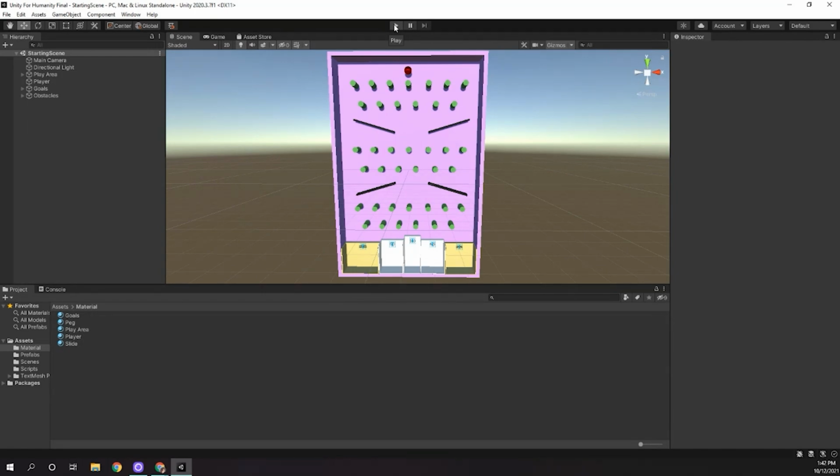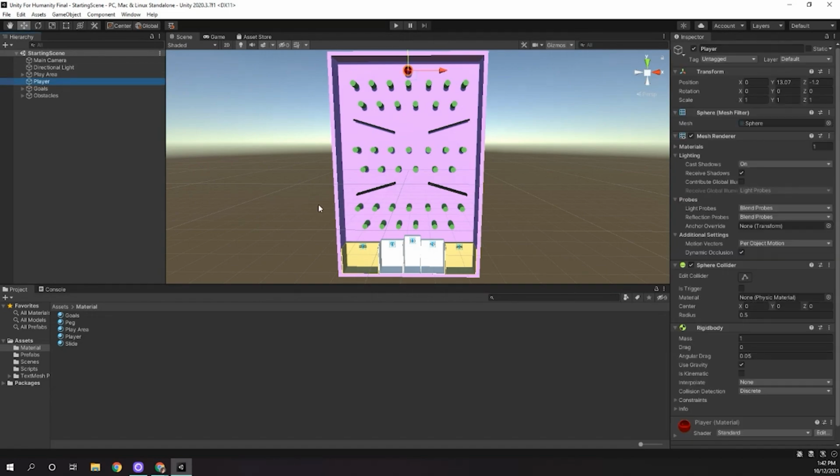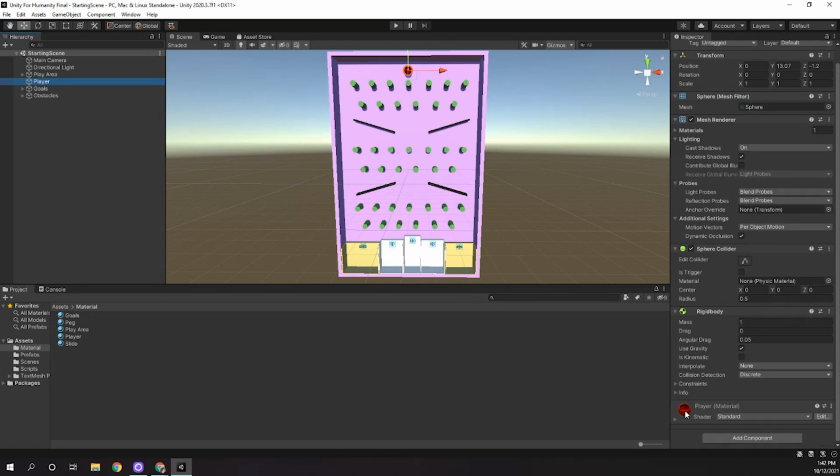The reason for that is we added something to the player that we're going to add now. And that is something that defines the material physicality of our sphere. I'm saying the word material, and I don't want to confuse you with the surface material. We're instead going to be looking at a physic material. This defines the physical nature of the object. Is our sphere made of stone? Is it made of rubber? Is it made of glass? I really hope it's not made of glass. That would be problematic for our game.